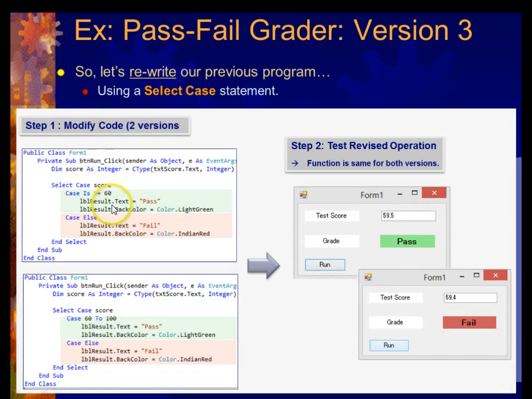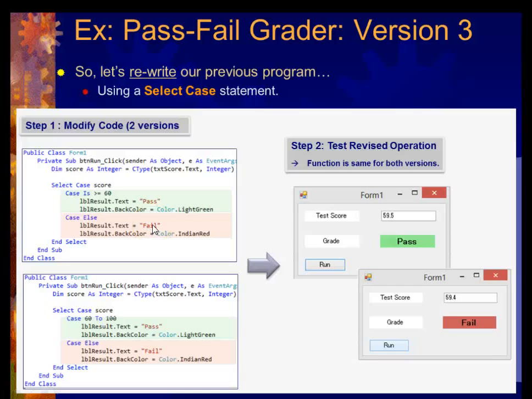So the first is what? If score is what? You don't have to write score again here. Greater than or equal to 60. In fact, you definitely don't want to put score there. So anyway, if it's greater than or equal to 60, that's one case. And what do we want to happen? This code we want to run. And then really there's nothing else, because we can just use the else to do the other one. We don't need to test any other special cases. This was a very simple implementation, so we didn't need a long list.